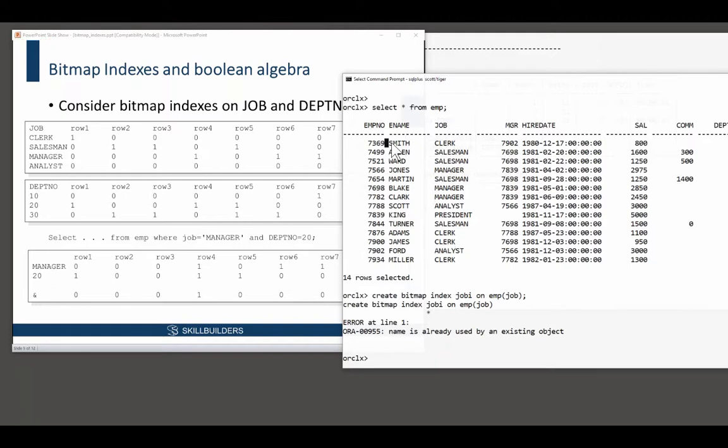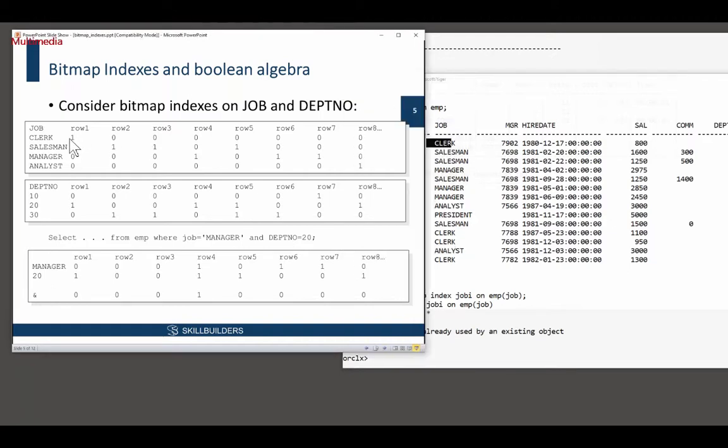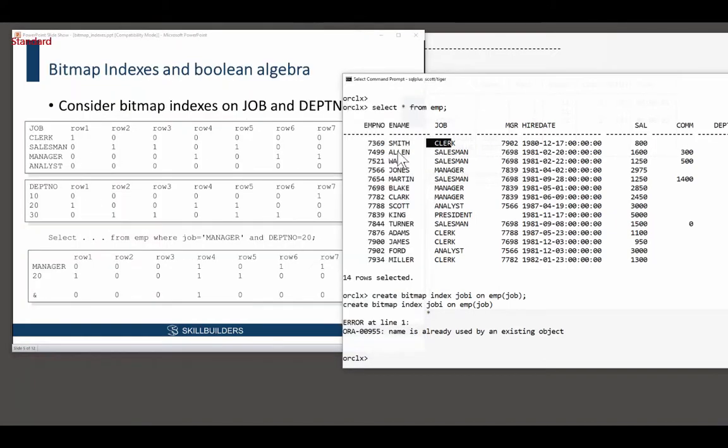The first row in the table, Smith, is a clerk. So you put a 1 on the clerk bitmap and zeros on the other bitmaps. Second employee, Allen, is a salesman. So we put a 1 on the salesman bitmap for the second row, zeros elsewhere. Ward is also a salesman. So we put a 1 there, zeros there. The fourth row, Jones, is a manager.